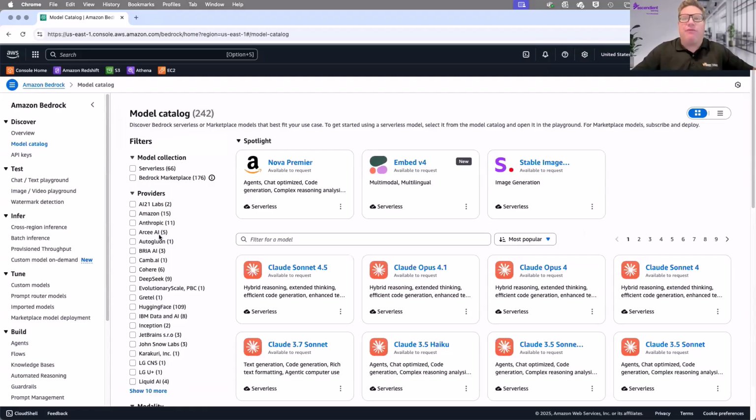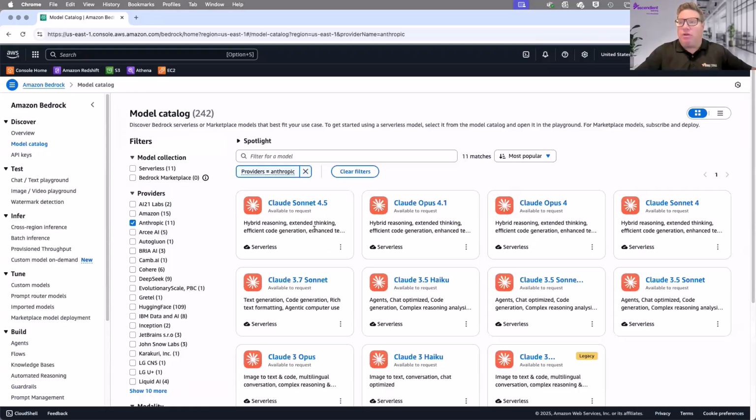And those are from all kinds of providers, not just Amazon, but companies like Anthropic and Meta and DeepSeek. And so if I click, say, on Anthropic, you'll see Claude 4.5, Opus 4.1, Opus 4, and so on and so on. So there are many, many foundation models from which I can choose, and I can use them in a serverless experience. So I don't have to manage a whole bunch of infrastructure. Bedrock also includes a comprehensive set of capabilities for building enterprise-grade applications with built-in security, privacy, and responsible AI practices.